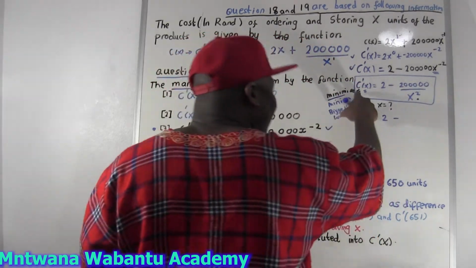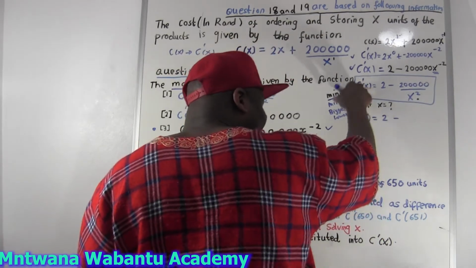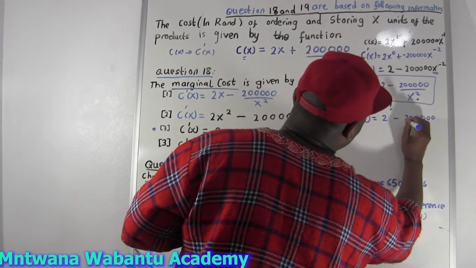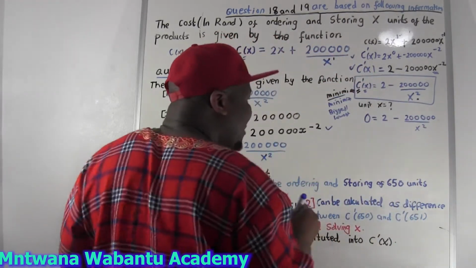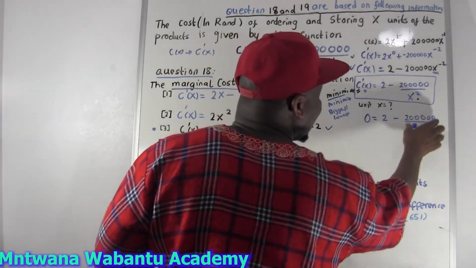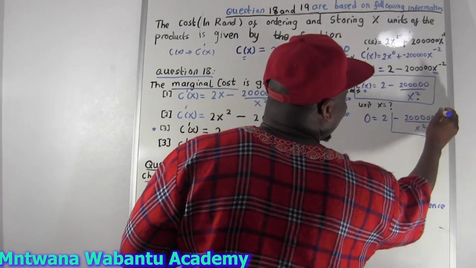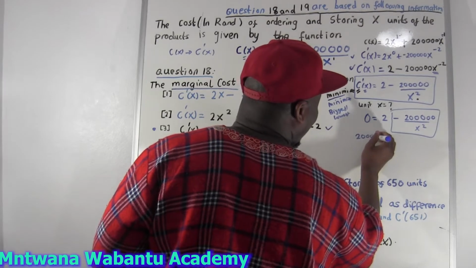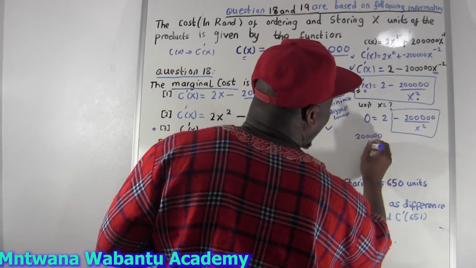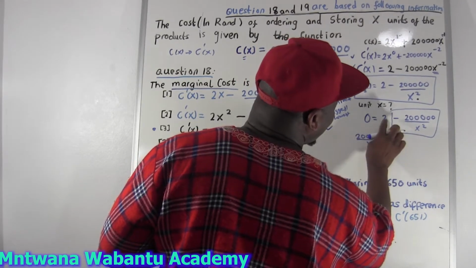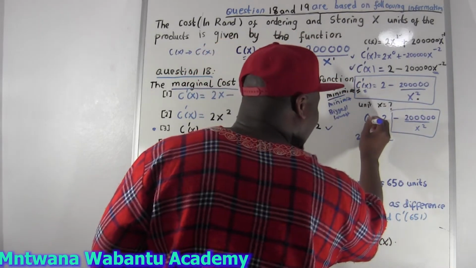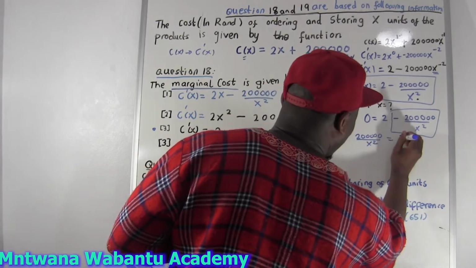So for our case, we want to minimize the cost. That's why I say we equate this equal to 0. Let's say 2, 1, 2, 3, 4, 5, and then we go by x squared. I can take this, see this is negative, to the left it's going to become positive. So it's going to be 1, 2, 3, 4, 5, 200,000 over x squared equal to, because this is going to come here positive, so it's this plus this, 0. So on the right hand side we have 2.